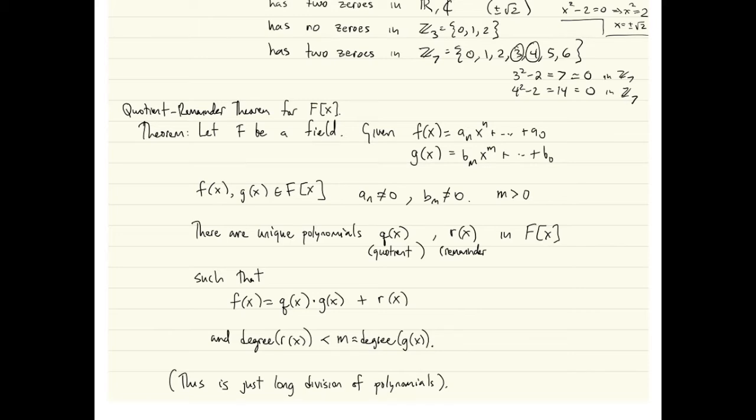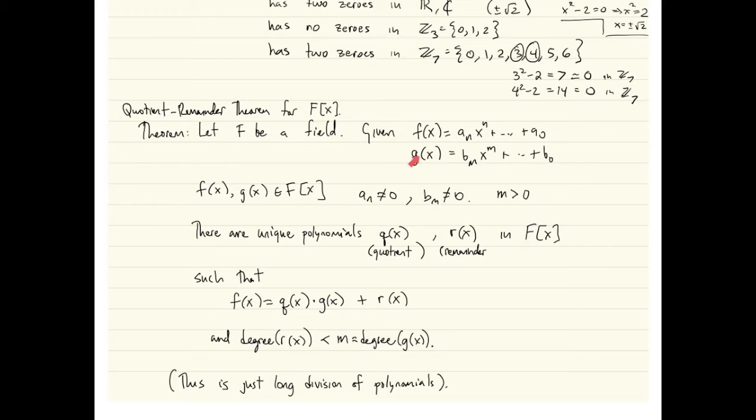And just as when you take one integer and divide by another, you get a quotient and a remainder, the same thing works for polynomials over a field. That's very important. And again, by over a field, I mean the coefficients of the polynomials are in a field. A field, again, is where you can divide by non-zero elements. Okay, so when we divide our polynomial f of x by g of x, we're going to get a quotient, q of x, a polynomial with coefficients in the field, and then another polynomial, the remainder, r of x, with also coefficients in the field.